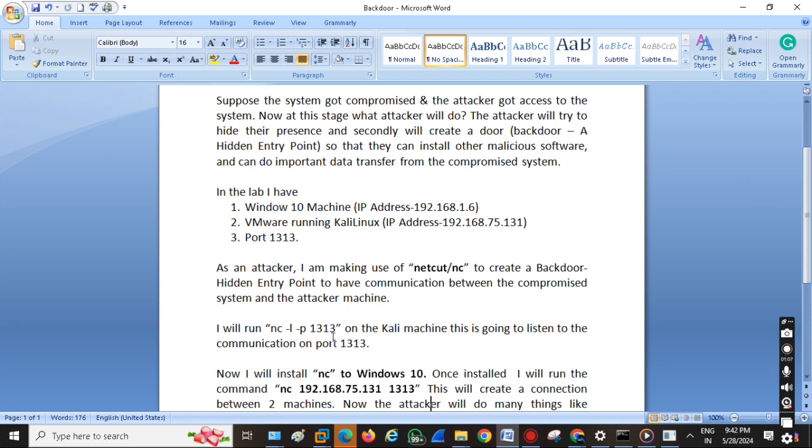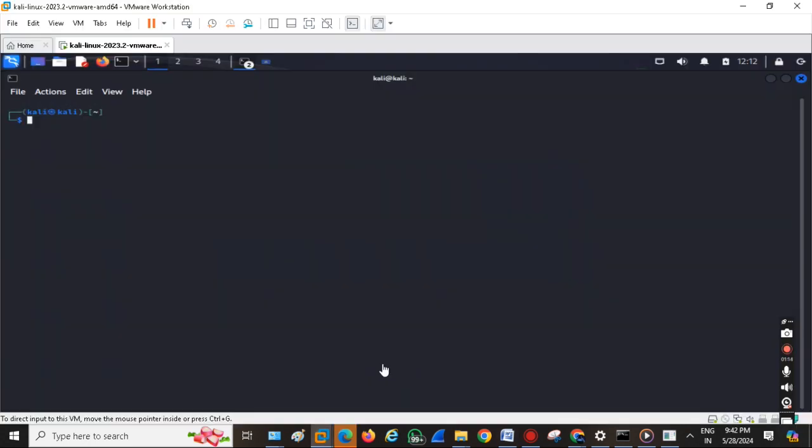So I am going to run this command on my Kali machine, which is going to listen for communication on a network over the port 1313.